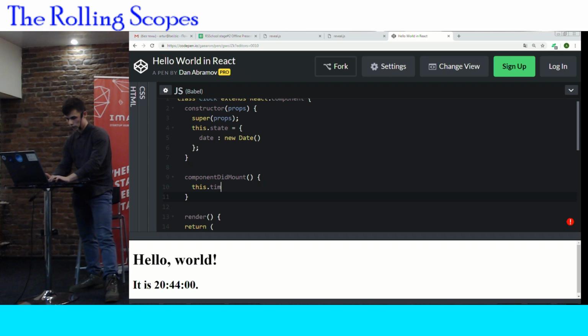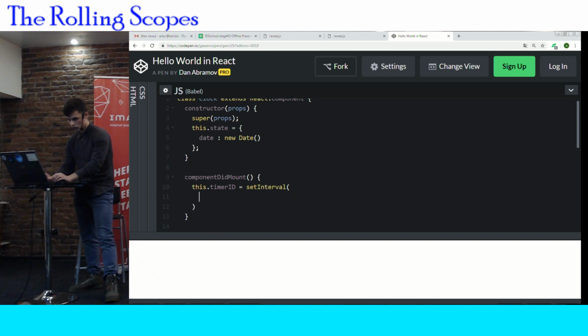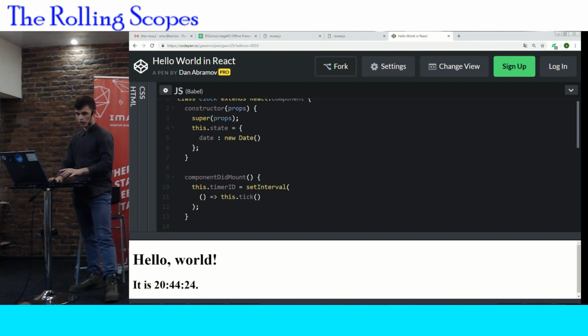For example, this.timerID equals setInterval with a callback, this.tick. Later we describe the function this.tick.